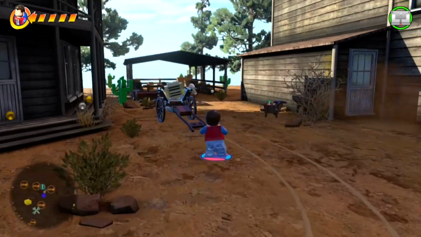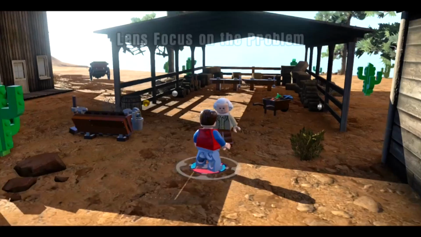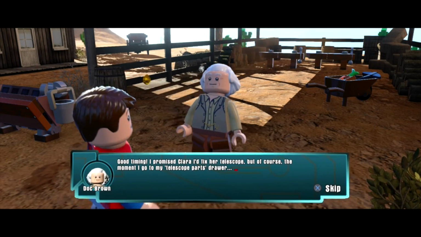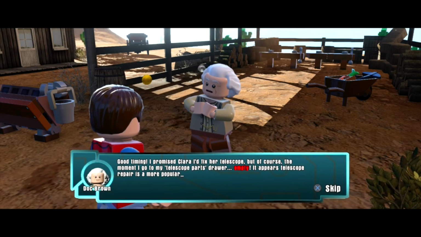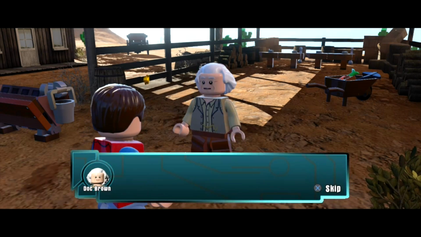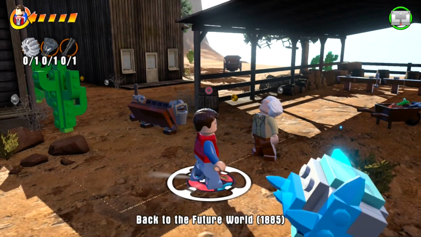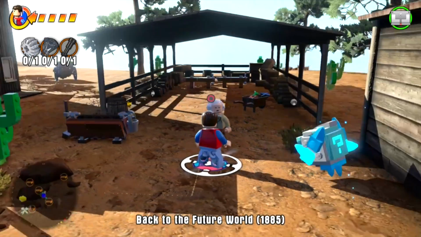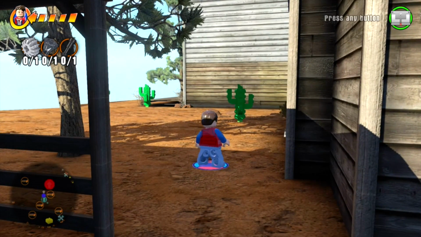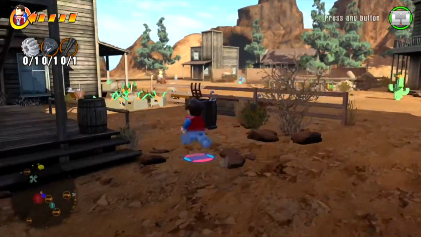If I come around here, we've got one of the exclamation marks, which is a mission. So it looks like Doc Brown. So let's go up and see what he has to say. So basically, Clara wants a telescope, and he hasn't got the parts to build one. So he's asking me to go and collect these parts. Like other missions, it will tell me how many parts I need. So there's 3 parts. There's a cog, a gem, and the telescope piece. It will tell me where they are on the map there. I've got a red flashing circle, so it'll tell me where I need to head to find this item.